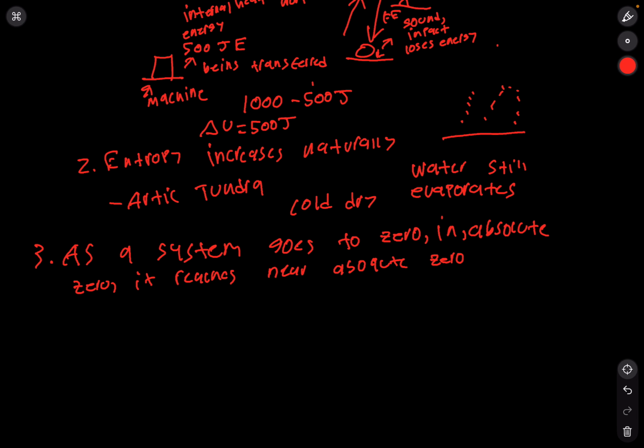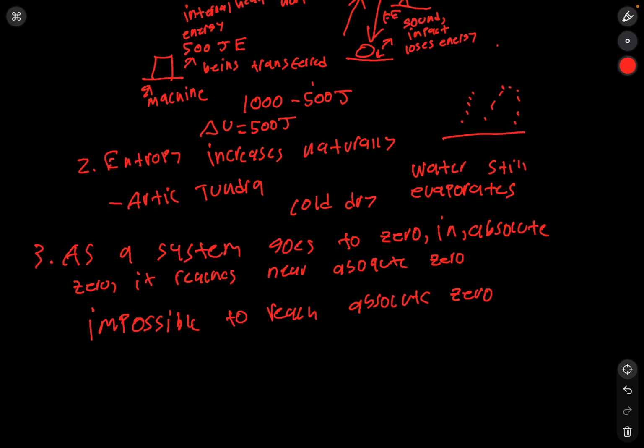We've tried it before, and humans, we've made so many cold temperatures. We've been close to absolute 0, but we can never be at absolute 0, simply because there's always going to be some sort of energy that remains, and it's impossible to reach absolute 0. Because you can't have a state of nothingness. You can't have a state of no energy, because there always has to be something left. And it actually ties back to the second law, entropy increases naturally, because you always need to have something there.